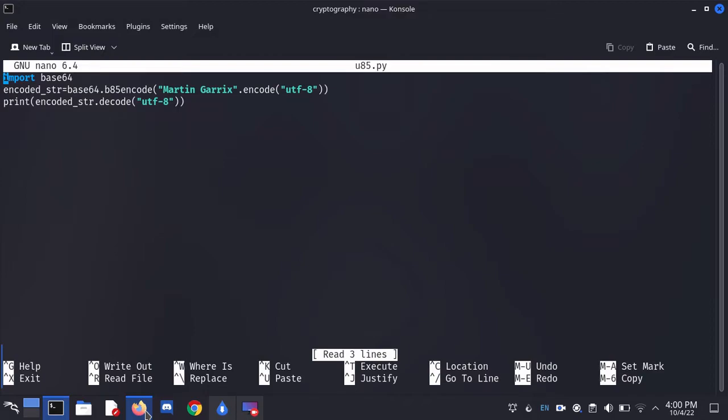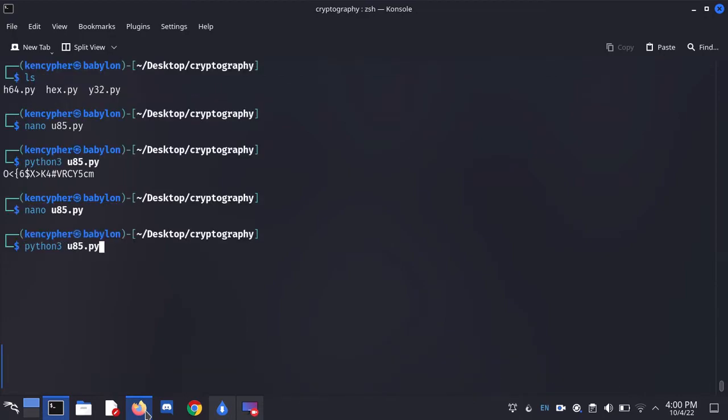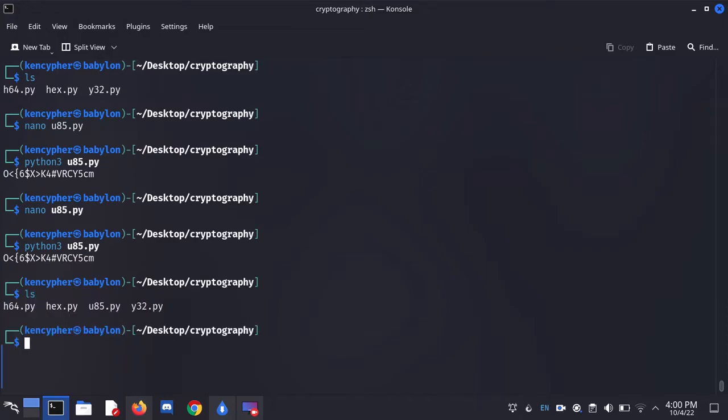So if we replace it with ASCII, probably we'll get some accurate results here. Okay, we're getting the same result here. Wait, there is some pycache stuff. Wait, there is no pycache.